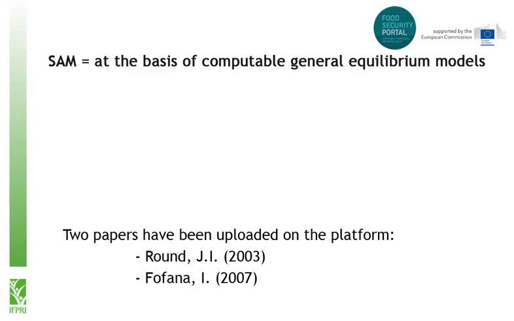So I remind you that I have uploaded 2 papers on the platform to help you deepen your understanding of social accounting matrix. There is one paper in English, which is the paper from Round in 2003, and the one from Ismaël Fofana, which is in French, from 2007. And I would like to take this opportunity to tell you that in fact there are different ways social accounting matrix is presented in the literature. But of course it reflects exactly the same economic reality.